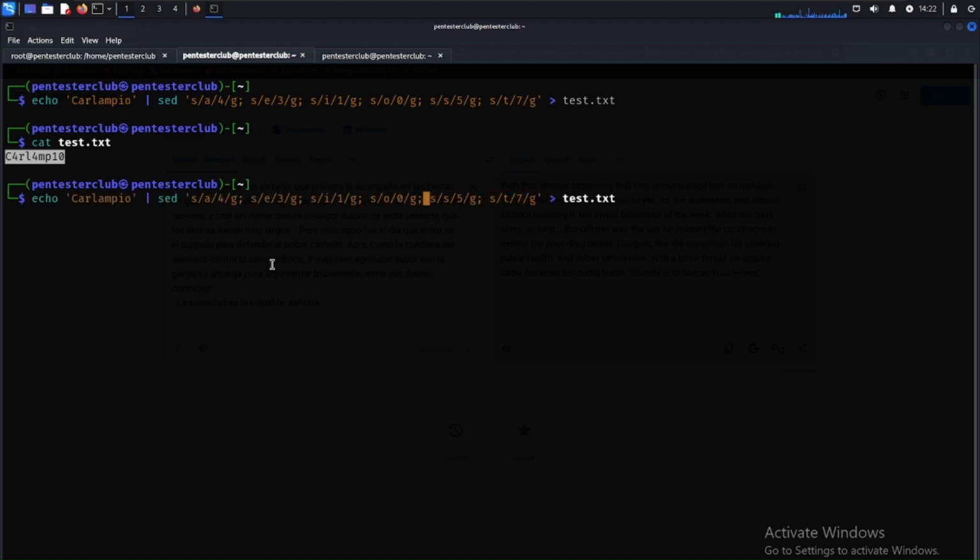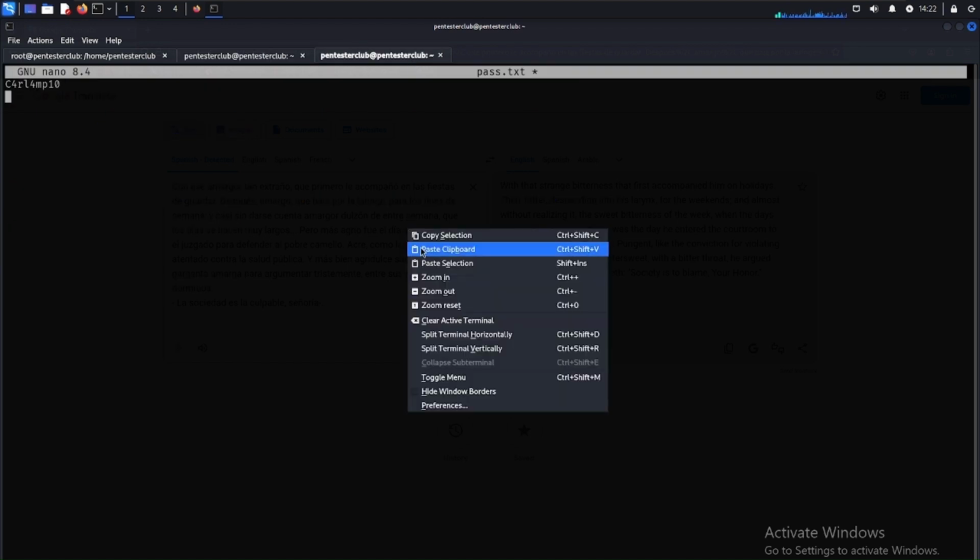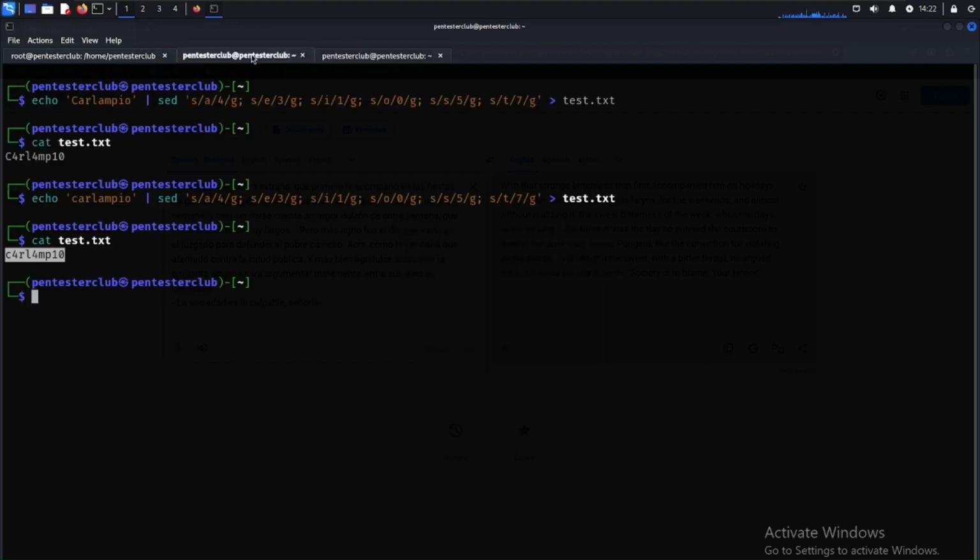Now let's go back here. So we need to try manually. Let's just paste it here, come back. Now, what is another username? We would like to try to find another username.